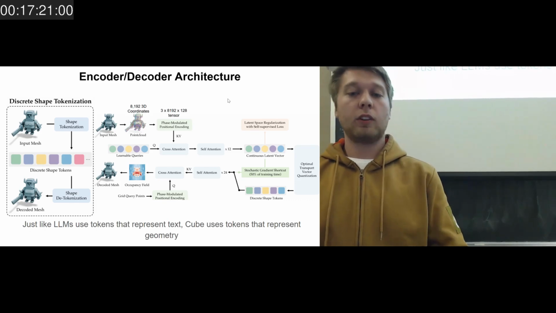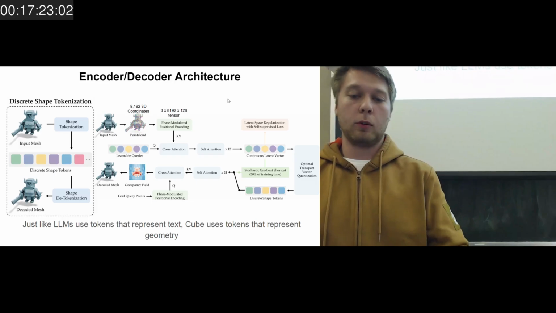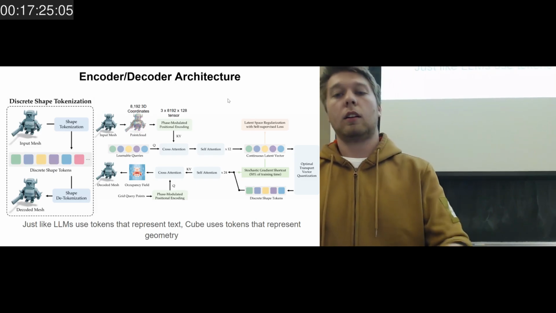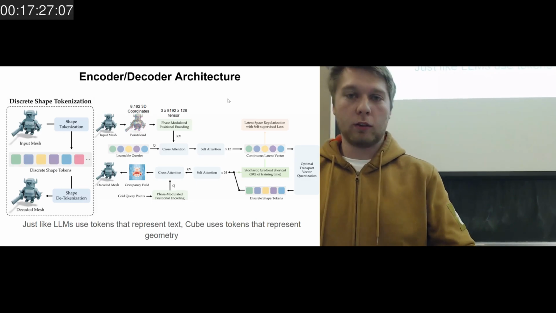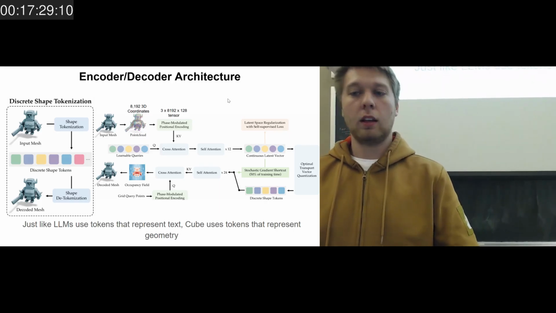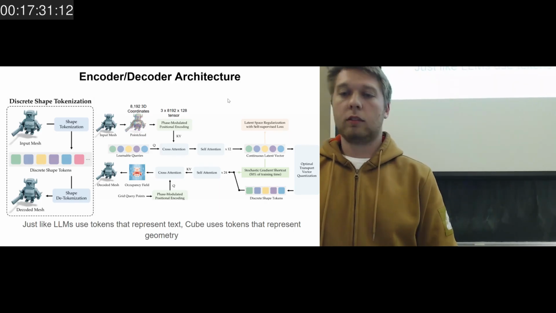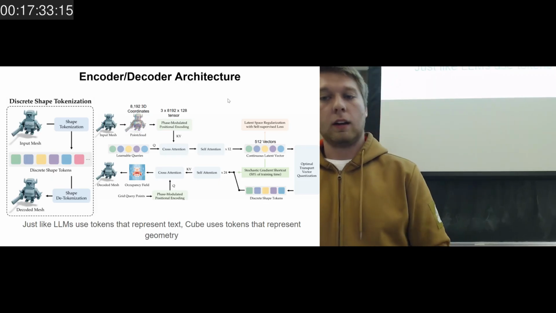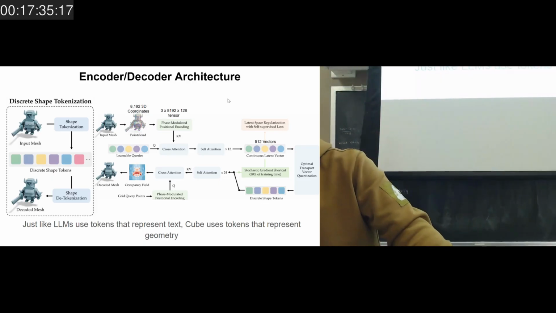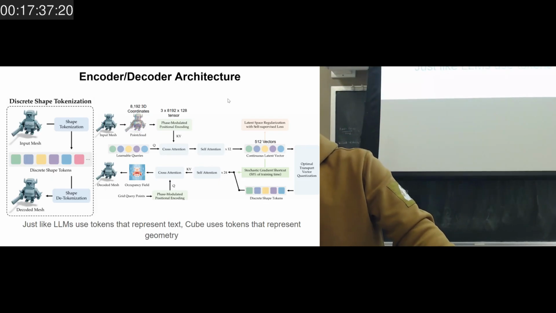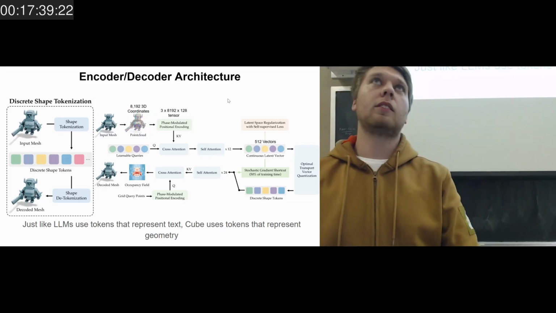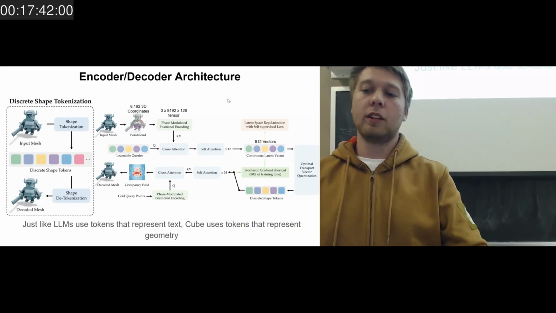You take that output from the cross attention. Those learnable queries I'll go over in the next slide. You apply self attention. That's regular transformer stuff if you understand transformers. They apply self attention 12 times. And now you have 512 continuous latent vectors. They use the word continuous here because it's not discrete tokens.